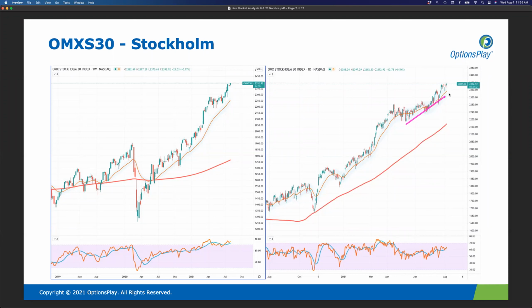And especially if you're patient and you wait for a pullback here, the one thing about entering down here is that if the market starts to drop below these trend lines, you can cut your losses with a relatively small loss, versus if you enter the markets here, you have to wait all the way until the markets have declined here before you can say, my bullish thesis was wrong, let me cut my losses and move on.